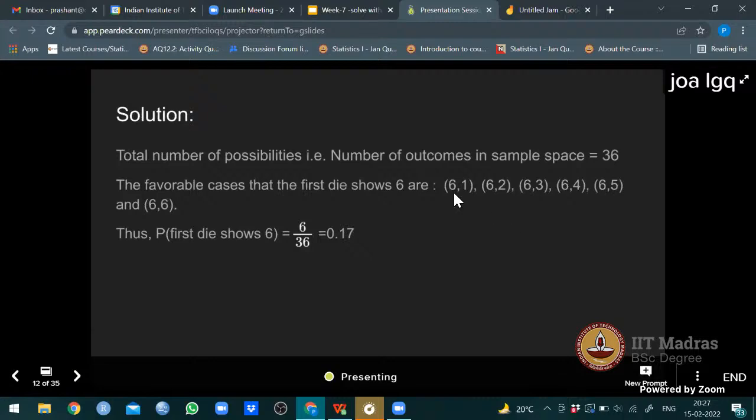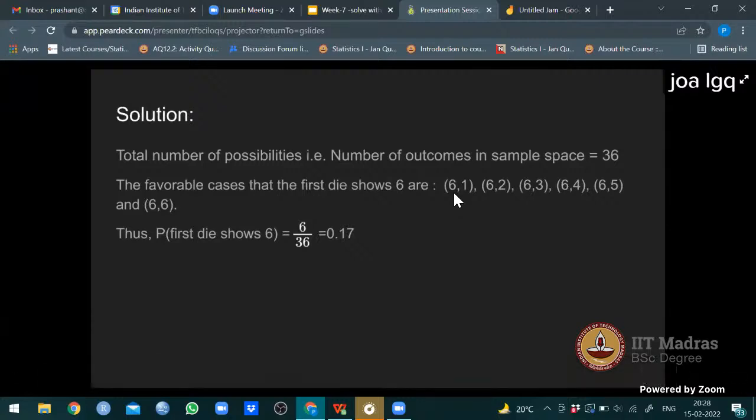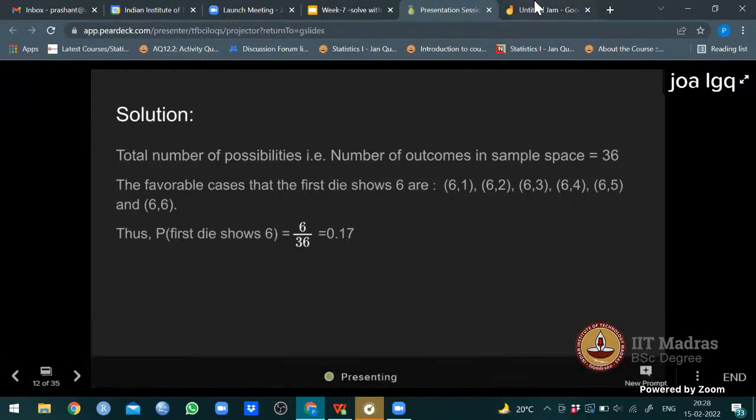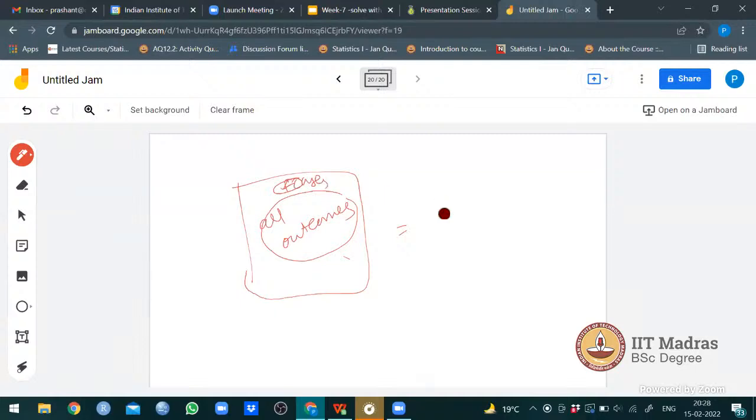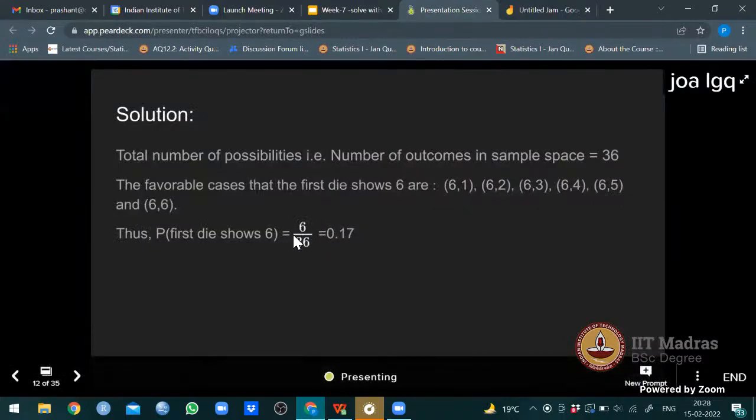Sir, I have a question. For questions in probability, do we have to compute the sample space always? Yes. See, suppose your sample space is this whole thing, all outcomes. Probability is something out of all these outcomes. Suppose your favorable cases are here. So probability is the chance that these favorable cases will come out of this. That's why you consider favorable cases divided by total. The total is 36, and your favorable cases are the ones we have to count, which is 6.